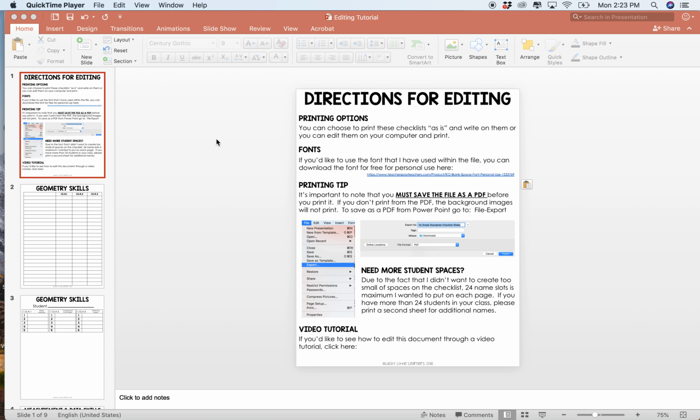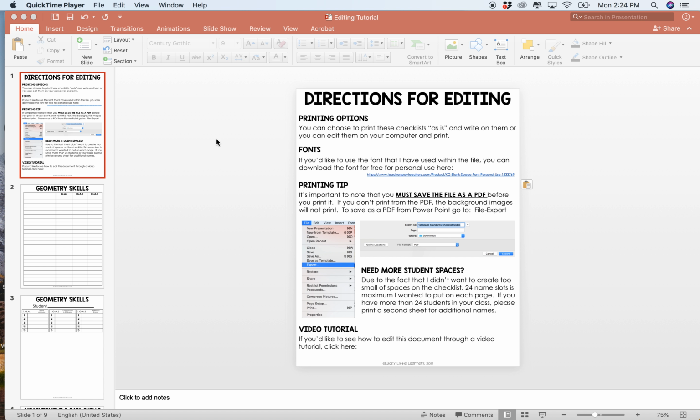Keeping track of students' data is very important, both math, ELA, and really any subject area that you teach in your classroom. Tracking student data is important for who and what to reteach, both for individual interventions as well as small group intervention or math centers. Having that data available is great for student, parent, and teacher conferences. And if needed, the data is important to have for child study meetings.